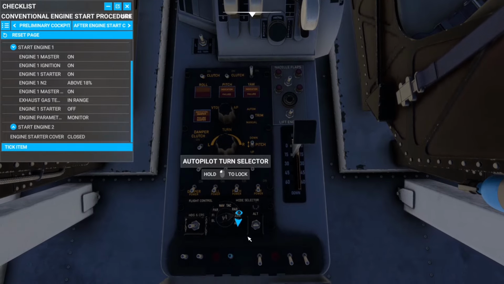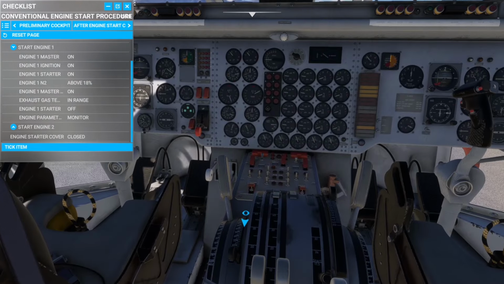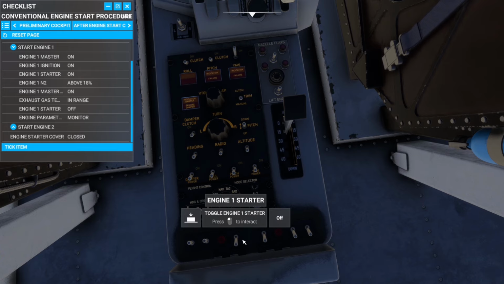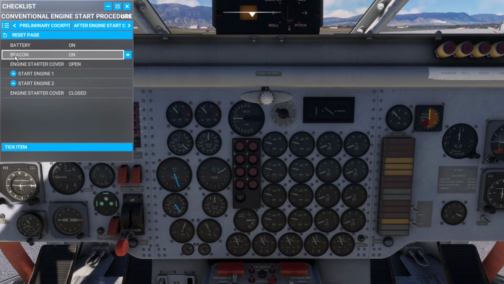Engine starter. Was this on? I'll wait a couple more seconds here. Oh, we'll just shut it off, see what happens. I think we're good. Engine parameters, monitor. I'm sure it's fine. Let's just get to the second.